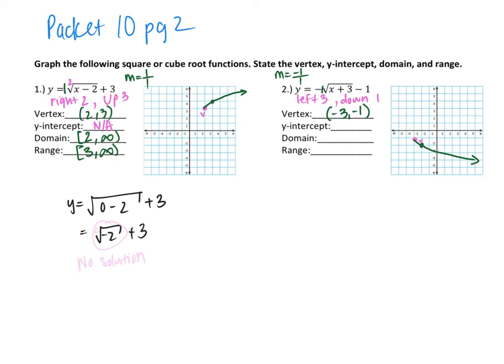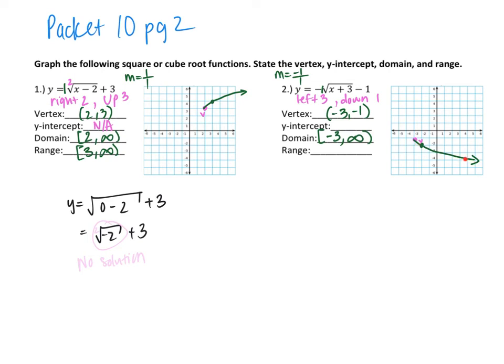So domain. The furthest x value to the left of this curve is right here, which is x equals -3. So we're starting at -3 for the x, and it is pointing to the right, so we're heading to positive infinity for the x values. So remember, bracket, and then always a parentheses for infinity.